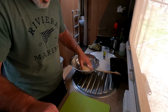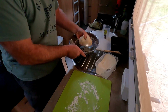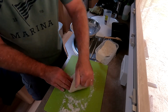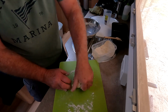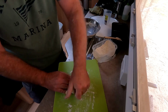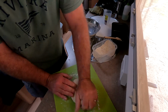And then we just bring it out here onto the thing, turn you down a bit, over there. And then once it's risen in the car, we get it back out again, punch the bejesus out of it, knead it some more. The more you knead it, the better the consistency of the bread.